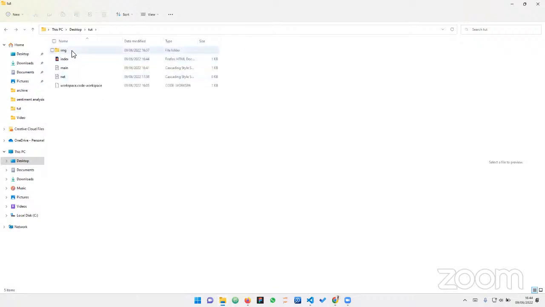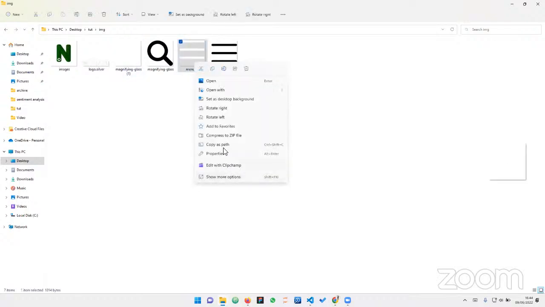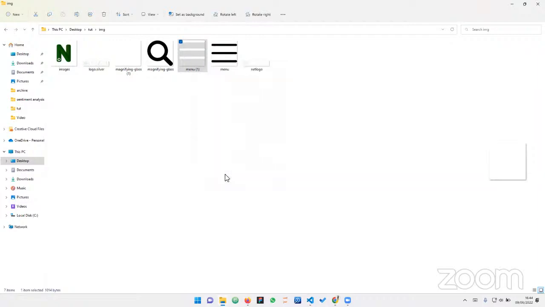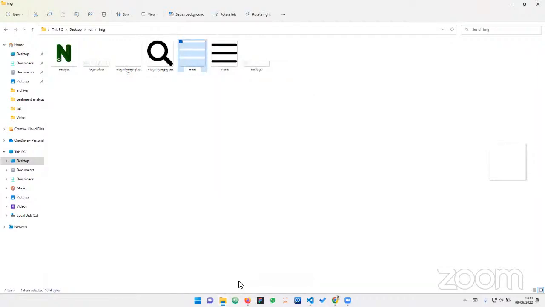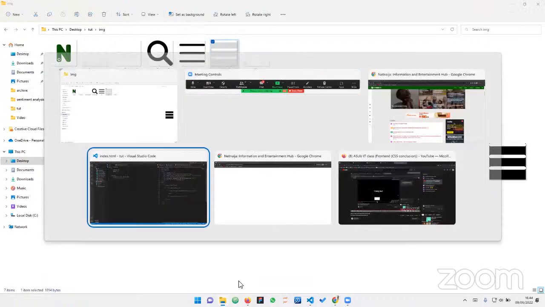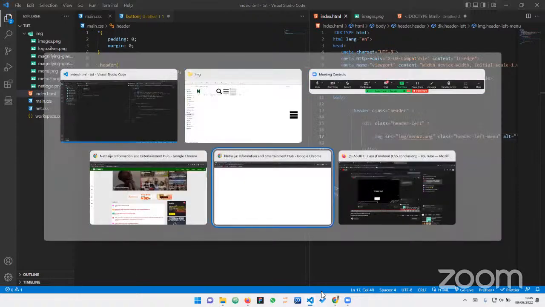So img, let me rename my menu to something that makes sense. Maybe menu two. Okay, menu 2.png. Let me go back to our code. So instead we say menu 2.png. When we save, I'll go to our website.